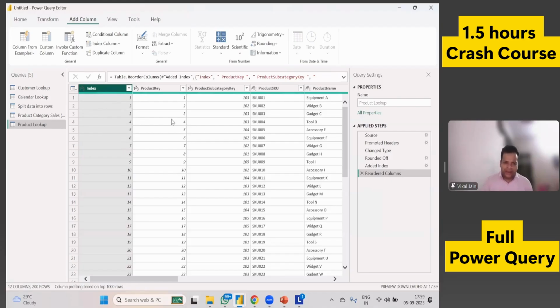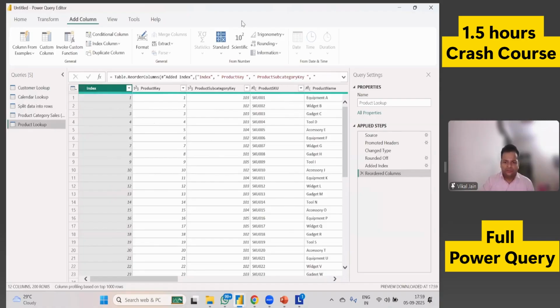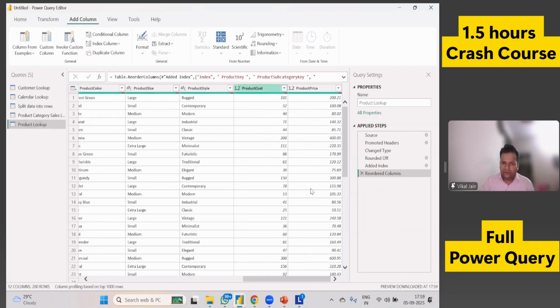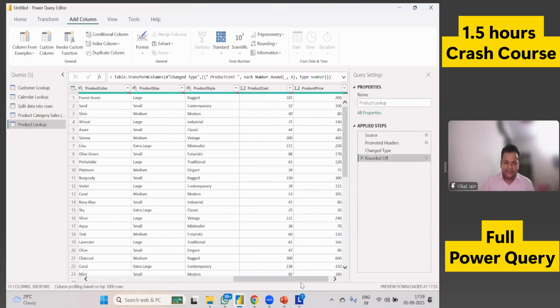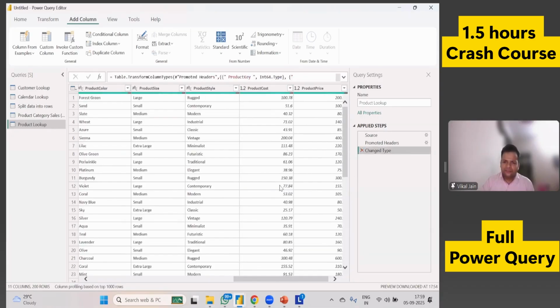Now I'm going to add some more things here. Let's say here I'm going to deal with this data, which is product lookup. I am not rounding off this data. I'm undoing this, crossing this, and you will see this was my cost. I don't even need this round off. This was my cost.